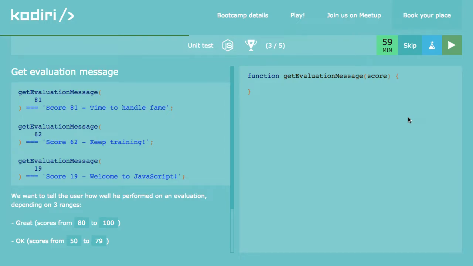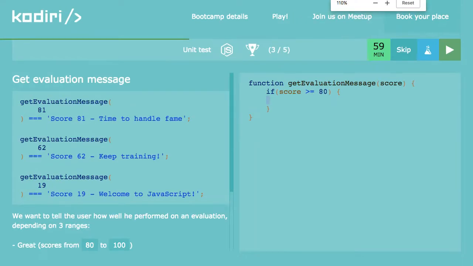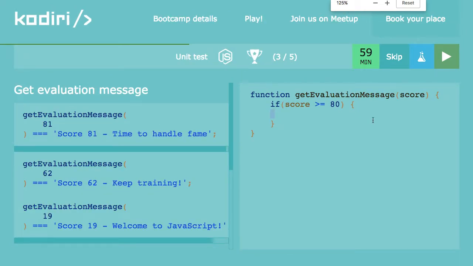No? Cool. Third question. This is slightly more complicated, not because of the structure of the test, but because you need to pay attention to so many things. Capital cases, spaces, exclamation marks. It's very easy to fail here. So let's do something. If the score is above 80, I want to return.